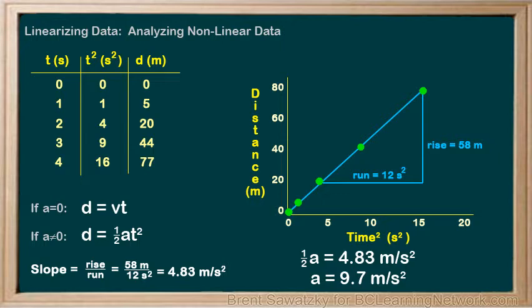To review, in this tutorial we determined that if you end up with nonlinear data, you should take time to reconsider the situation. Do you know an equation that represents the type of data that you're graphing? If so, can you rearrange this equation to look like a linear equation by changing what we consider to be either the x or y variables? And if so, give it a try and see what the data looks like. If it forms a line, you've chosen an appropriate relationship, and the data analysis has just gotten a lot easier. Now you know how to linearize your data.